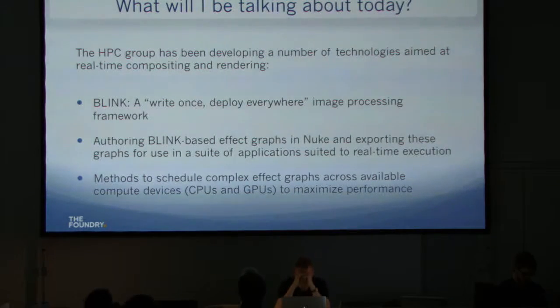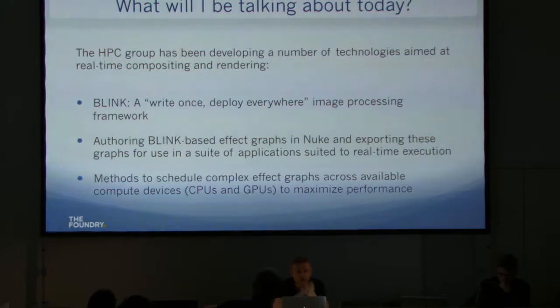So what exactly will I be talking about today? Well, the HPC group has been developing a number of technologies aimed at real-time compositing and rendering. What we're trying to do is to take the post-production effects that currently are used in things like Nuke and speed them up to the point where they can be used in real or interactive time. And that means that those effects, which currently aren't real-time, currently only used in post-production, can get moved along or earlier on in the pipeline, so may be used during production itself, on set or near set.